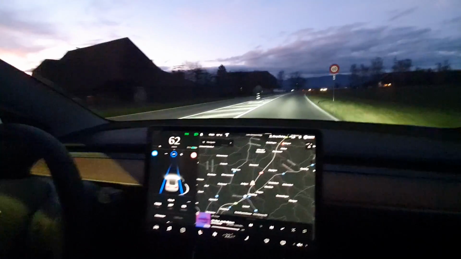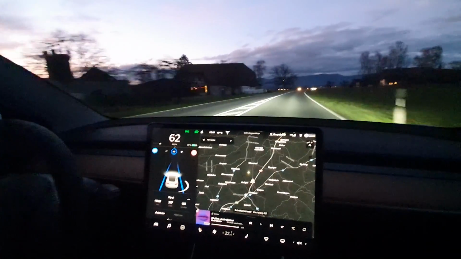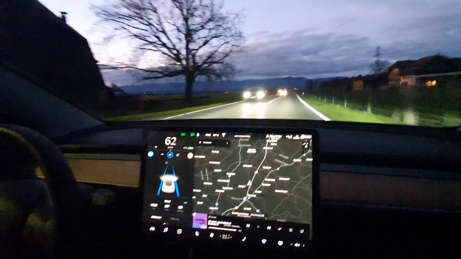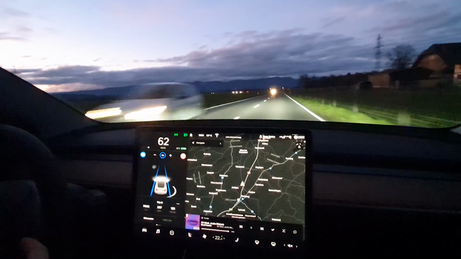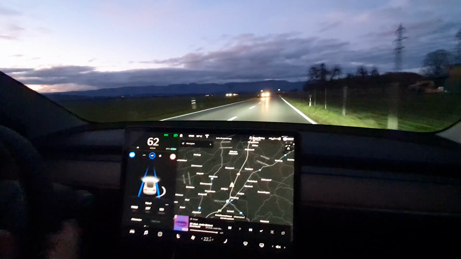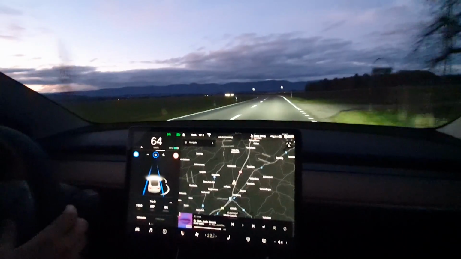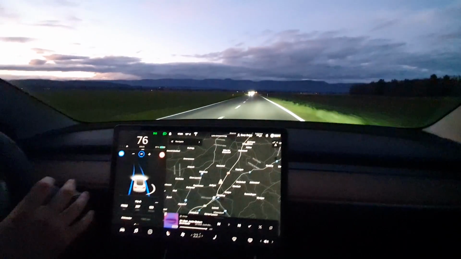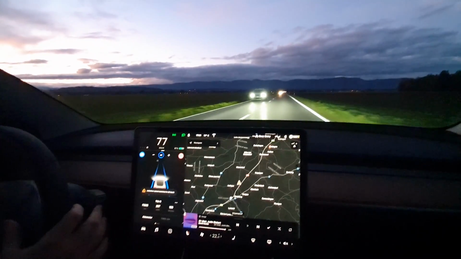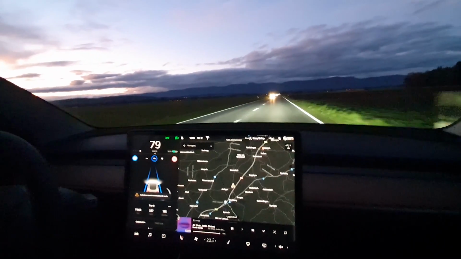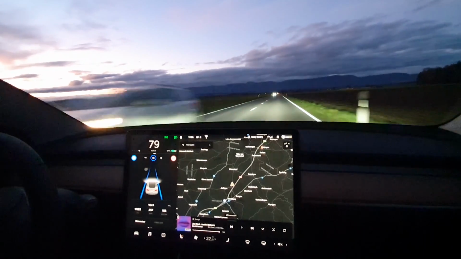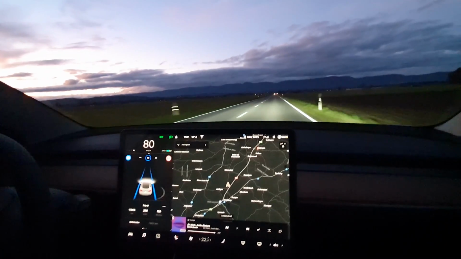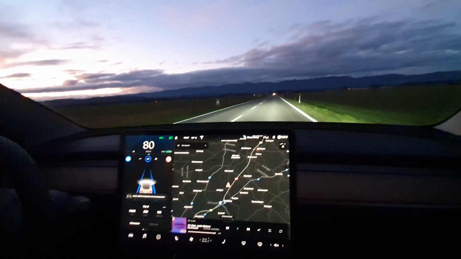But for highway, for long trips, it's perfect. It takes away all the stress. Driving for many kilometers, a long time, makes you very tired. But for example, when you have this autopilot, you can drive many kilometers without any problem. Even here on the countryside roads, when the road is good and you see the sign, the car can recognize the signs, and it can drive perfectly.